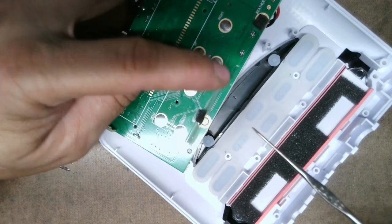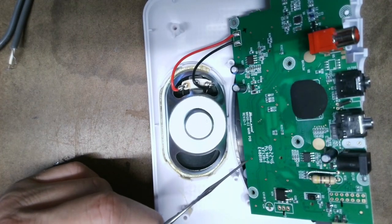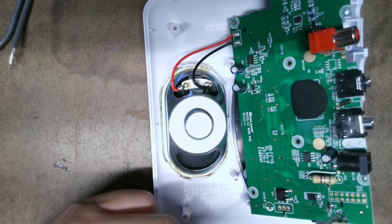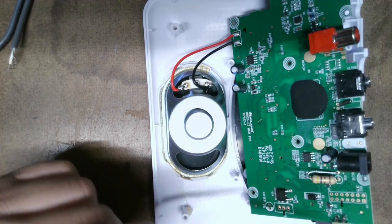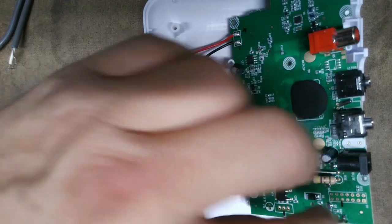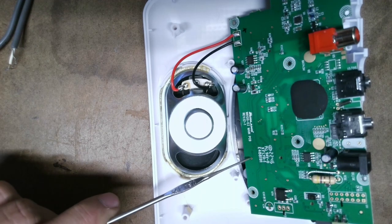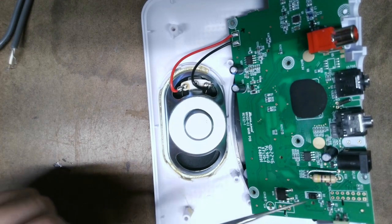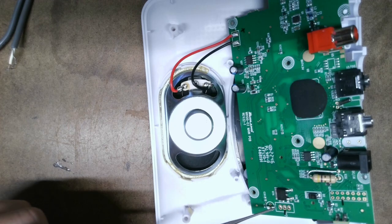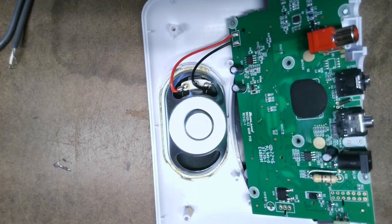I verified it with my multimeter: I touched the outer ring and found a matching ground point on the board, then did the same with the center. The first spot I found was a tiny pad — too small to solder to. So I probed the board further. By experience I knew that rolls of connector pads are sometimes used for programming chips. I found a better, larger spot up here for the switch and a good ground spot. I'll post a picture of this board with the spots marked so you can see it better.